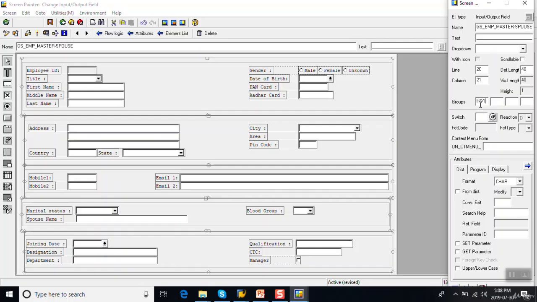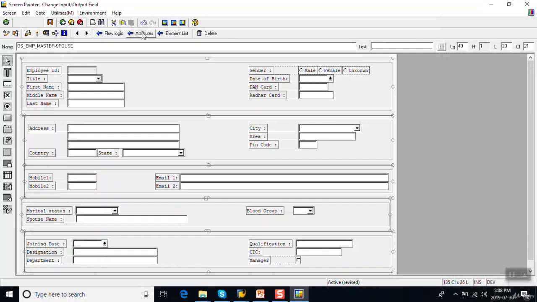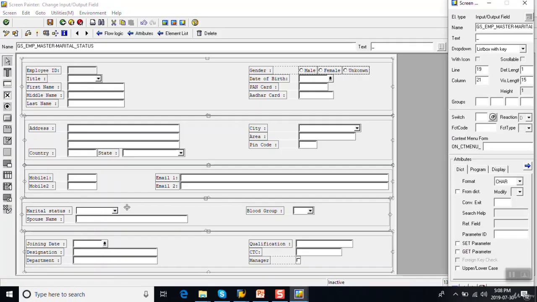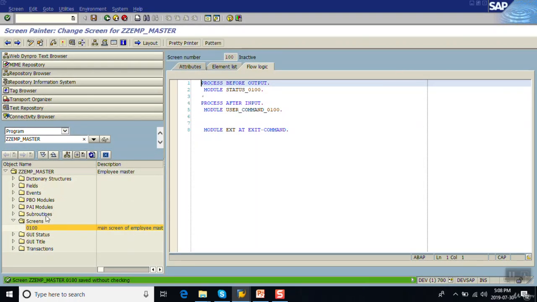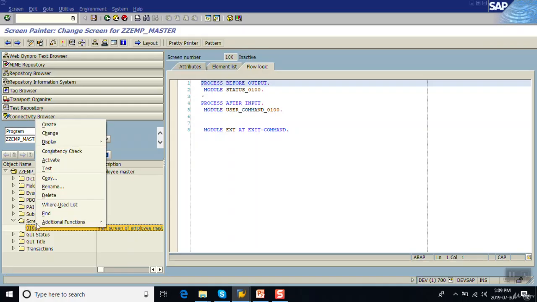So here we have given HD1 for both fields. Also let's trigger a user command when the user changes the value of this field. Make this screen active.